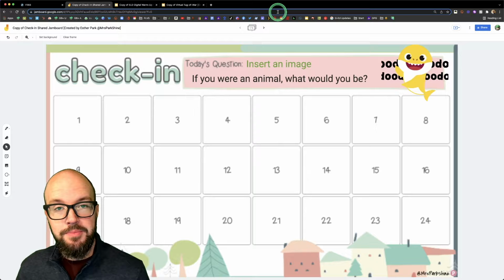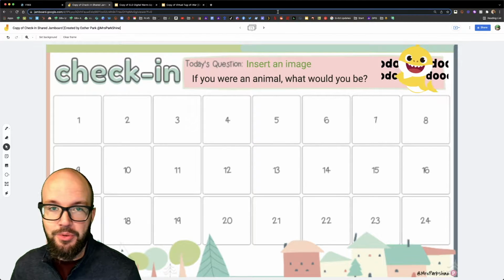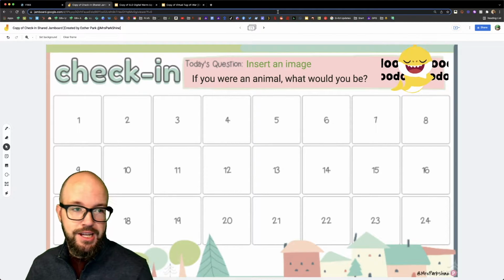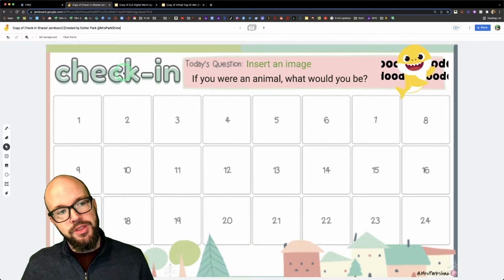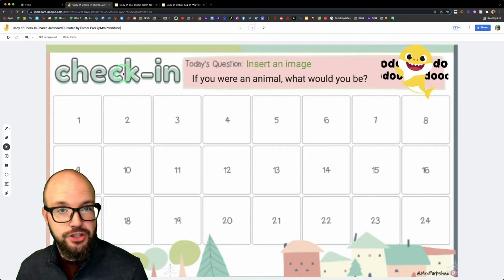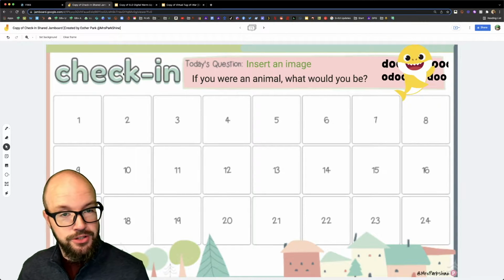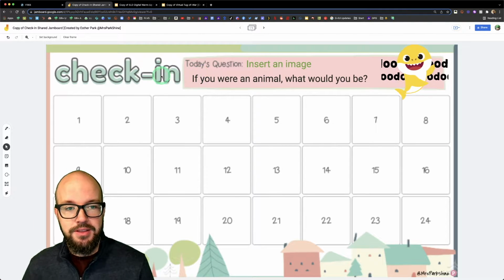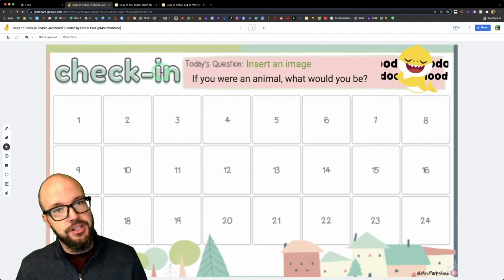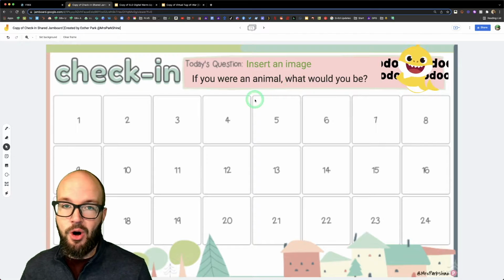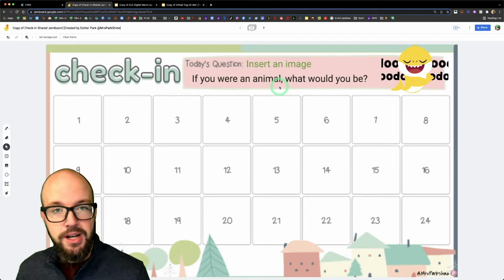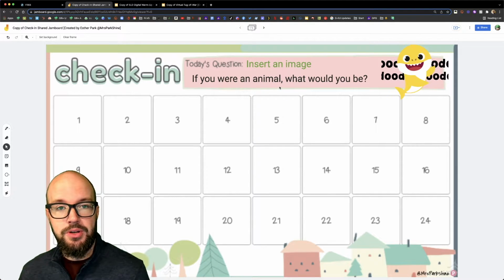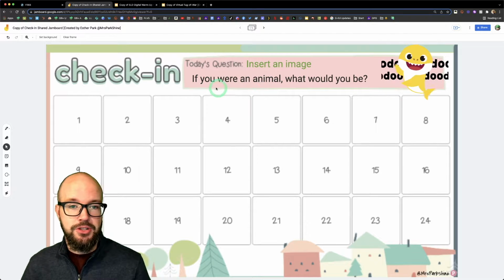I also wanted to take a minute to highlight 3 of them that I thought were really cool, just to give you an idea of what you're getting into here. So this first one that I found is a check-in sheet that students can access on Google Jamboard. The way that this works is that you would share this with each of your individual students. You could have them all on the same Jamboard, or you could have each one share those Jamboards with you individually. But this is a way for them to just kind of check in.